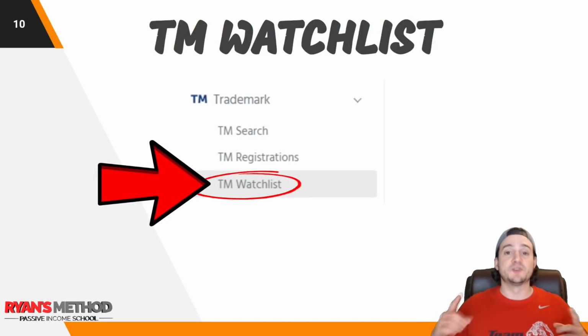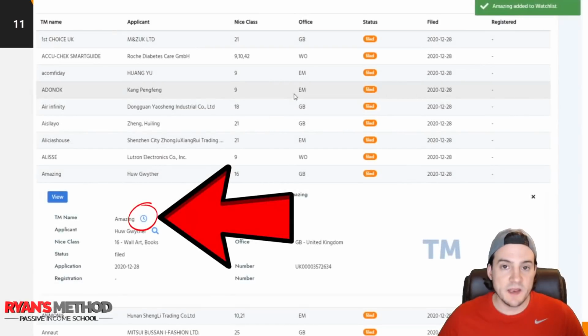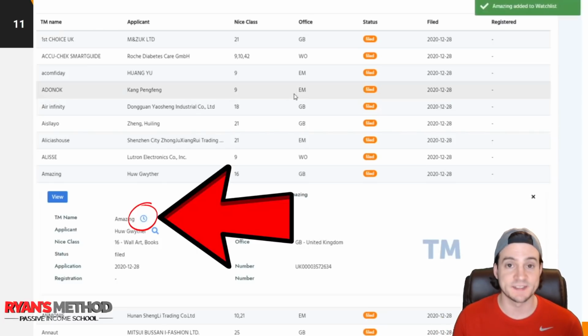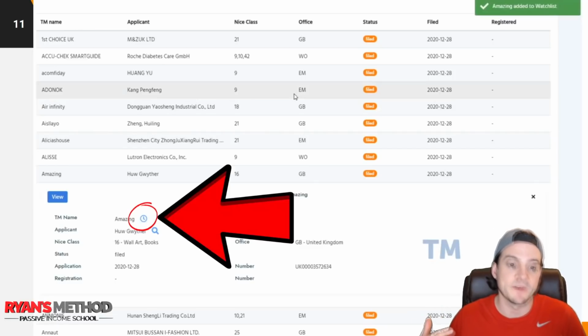All right, once you've done that, you should probably head over to TM watch list, which is on the left-hand side navigation. And then you can create a list of trademarks. It doesn't have to be trademarks, I guess, but you can create a list of niches and keywords that you're selling already on Merch by Amazon, Redbubble, Etsy, wherever it is you sell. You can add your list of relevant keywords here and they will perform recurring checks on your behalf. And if they notice that something has an active trademark registered, they will alert you via email so that you can pull your stuff down ahead of time.